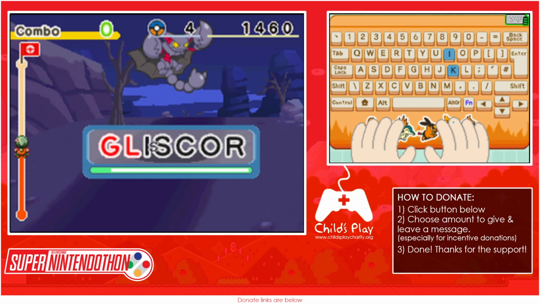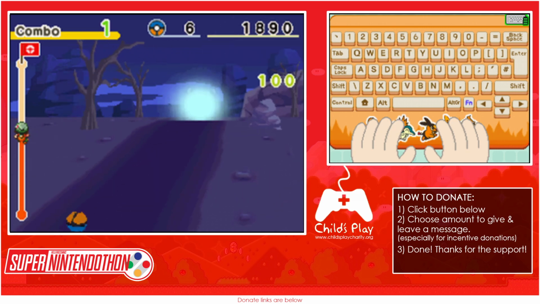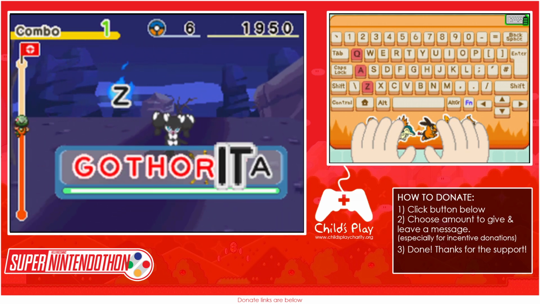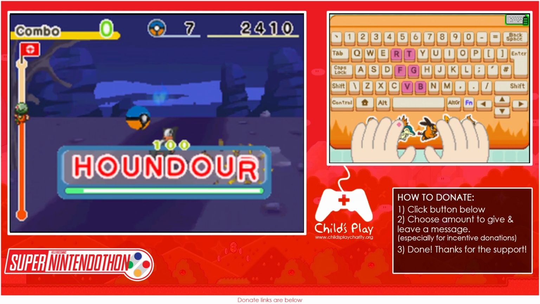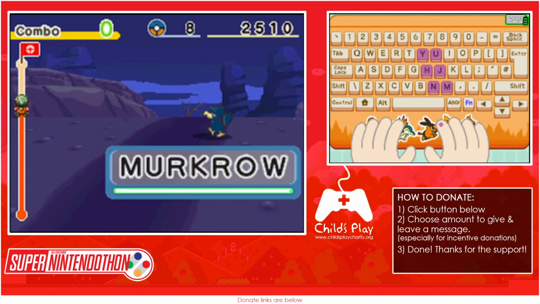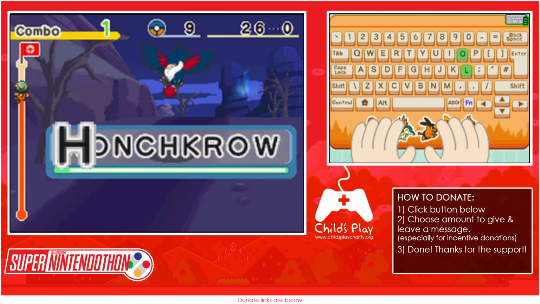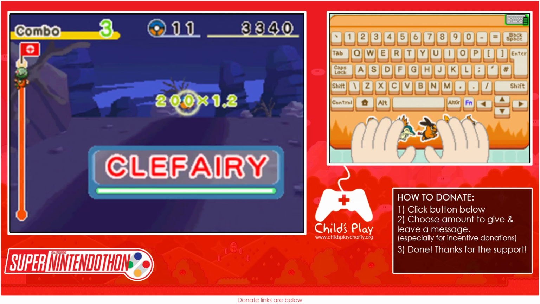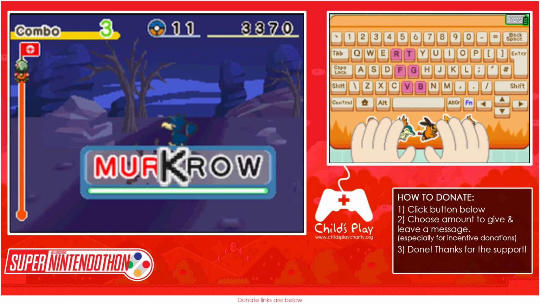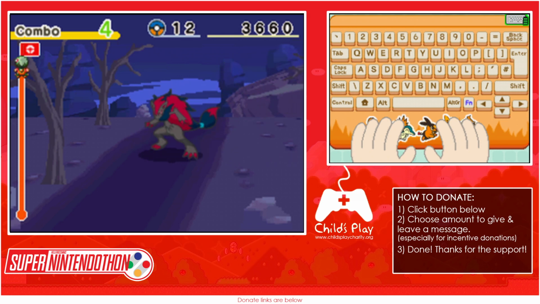Oh no, they give you Lunatone right away. Dusknoir. Dusclops is cooler. Whatever. Bloody hell. Nice. Clefairy. Combo 3. I remember a Murkrow on a stream once. Oh my god, it's Zoroark. Oh, nice. Alright, let's go.